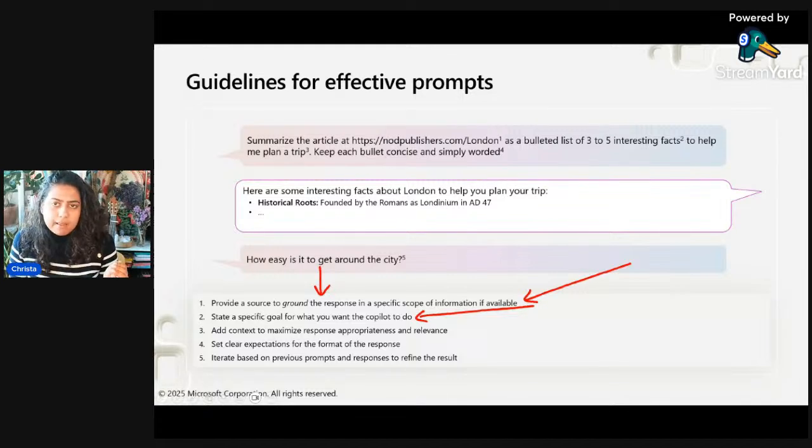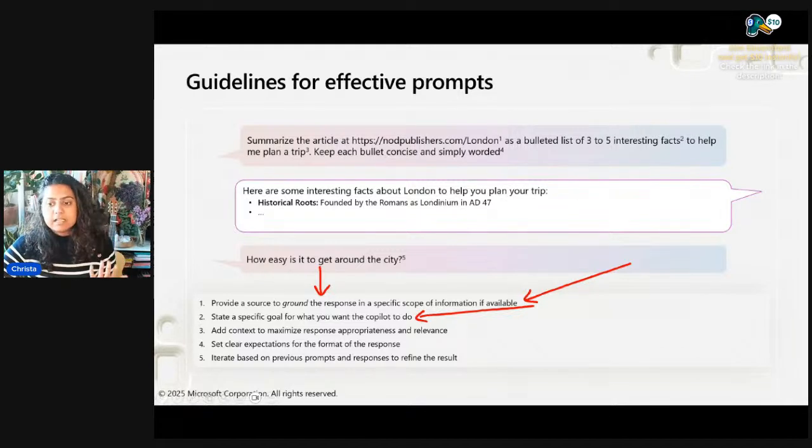Copilot at this point doesn't have any background information about what your science project is supposed to be about, what are the types of science projects you can have, how much detail can you go to, how much time you have to build your science project, for example, things like that. So you have to give some additional context to make the response more relevant. For example, my project is about the water cycle, right? So I want you to help me write a summary of my science project, which is about the water cycle, for example, right? So that's adding context.